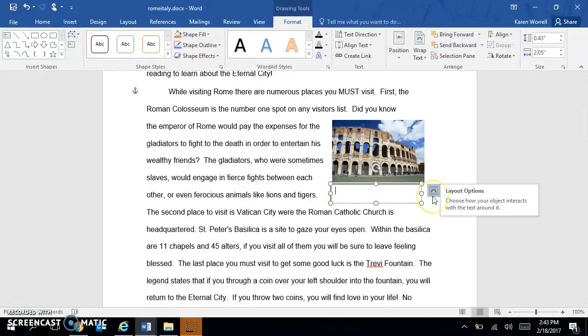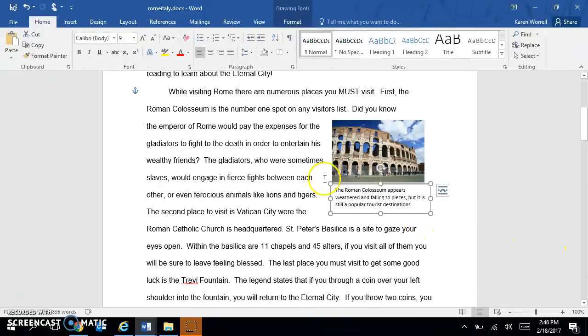They'll know it's different, and it'll appear a little bit smaller of a font, and you can change the font as well. So I have my font smaller here. I chose to put in the Roman Colosseum appears weathered and falling to pieces, but it's still a popular tourist destination. So I think my picture kind of shows how weathered and decrepit looking it looks.